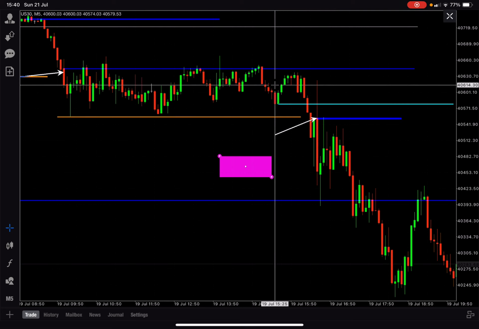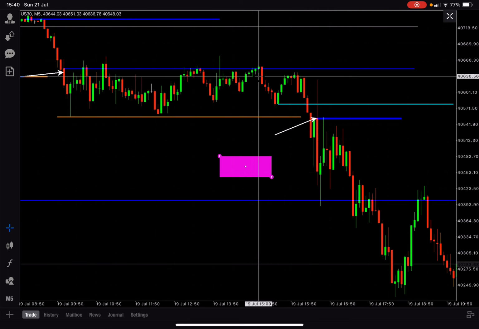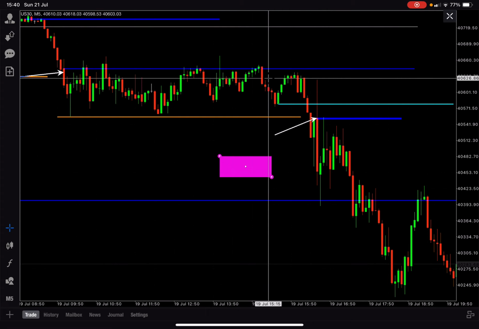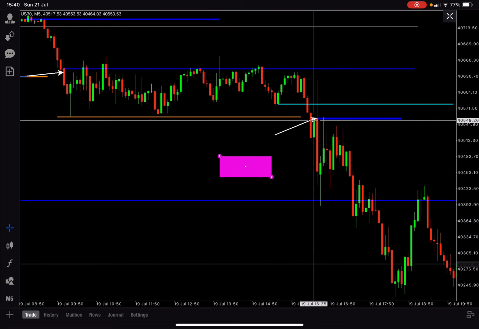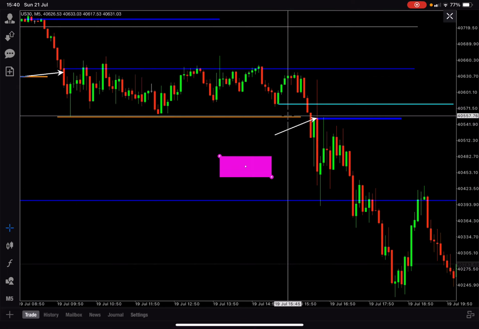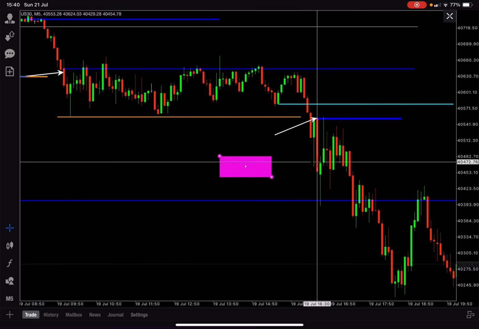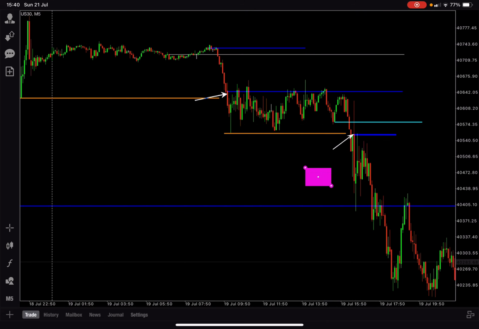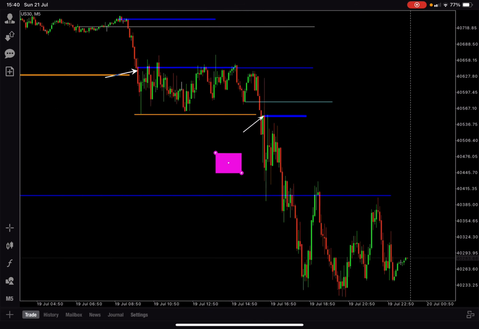I haven't labelled the pre-London here actually, which is here. That's probably why, because it's at the same level. Anyway, there would be your pre-New York. So now you'd focus on the New York opening. Because price pushed below that liquidity and the whole structure of price, you'd be looking for a bullish move here.